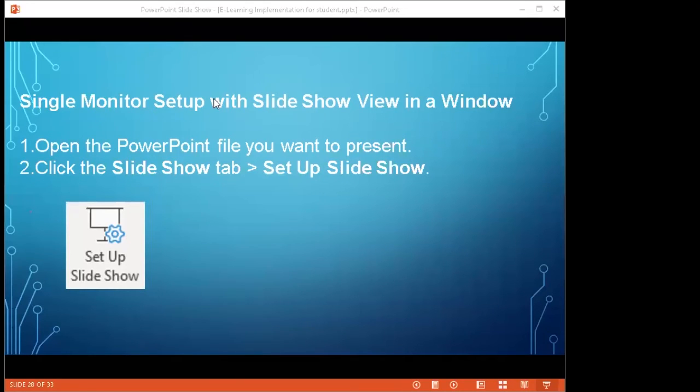There are other methods you can also use, but I'm showing you the easier one. You open up the PowerPoint that you want to present. Then you select the Slideshow tab and choose Set Up Slide Show. And then you are going to see this button. You click on this button.